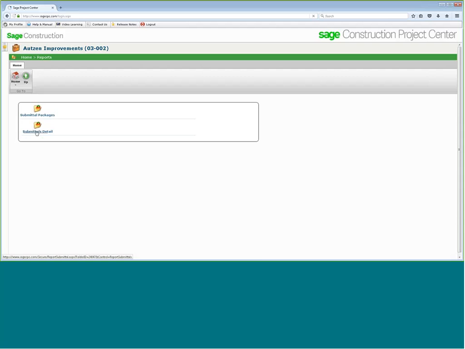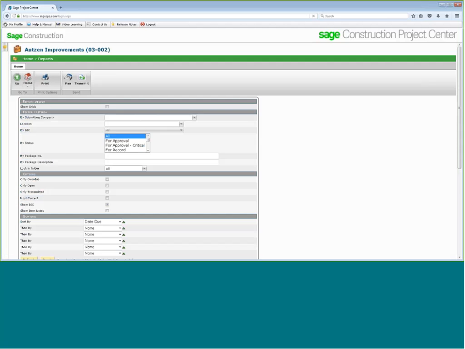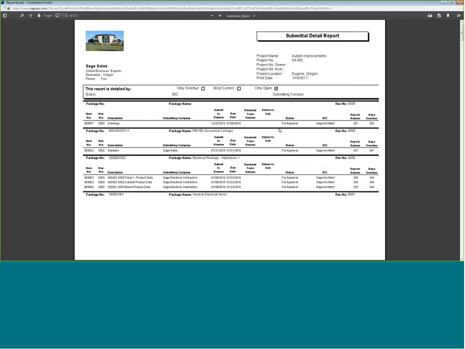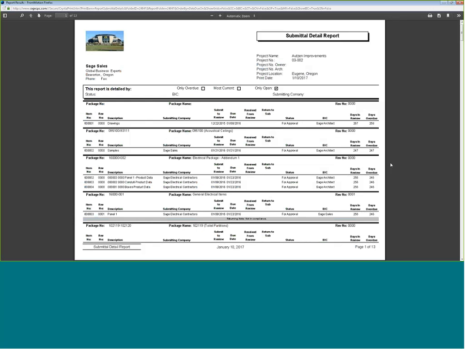I could have my submittal log set to show my ball in court, all my open submittals, and I can have this run every Tuesday morning and shoot over to the owner, the architect, and my project manager, or whoever's running it on the GC side of things. This report just gives you everything that's open. Now, of course, as I said, it's customizable.